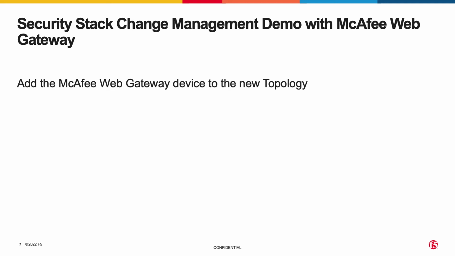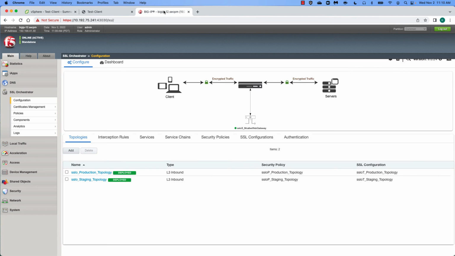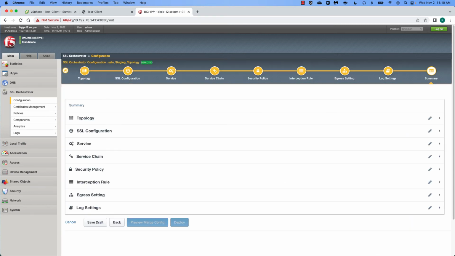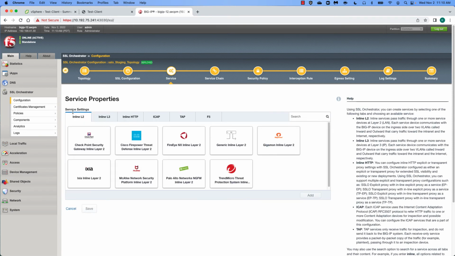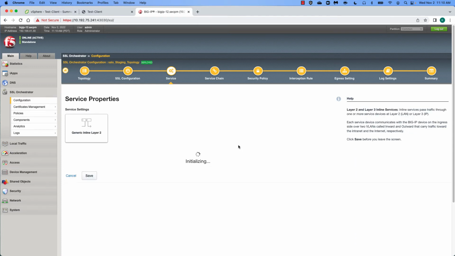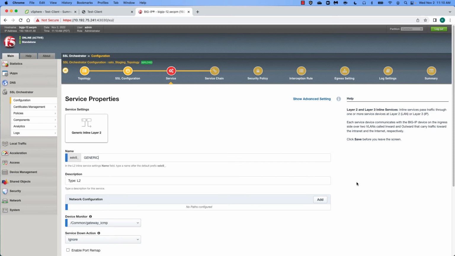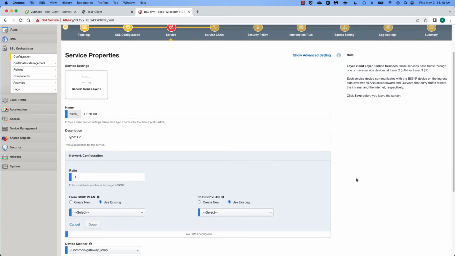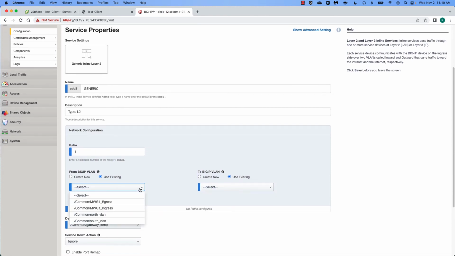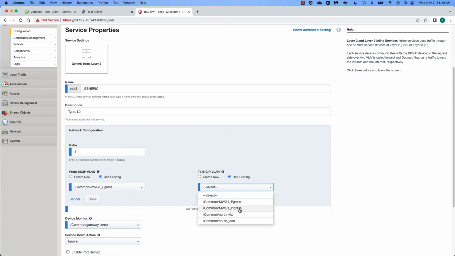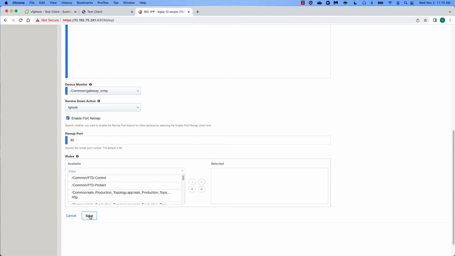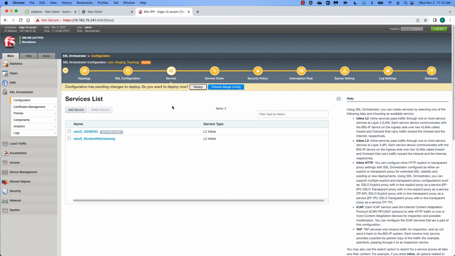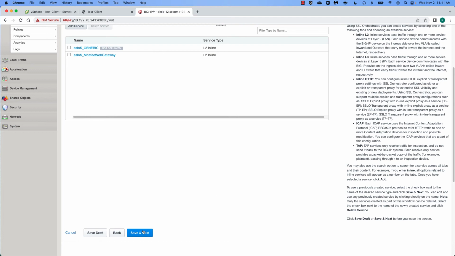So let's assume that we've performed the maintenance. Now we want to make sure that whatever changes we made were effective. So we're going to go over here to the staging chain, and we want to edit the service, and we're going to want to add a new one. And in this example we'll use generic. I'm just going to leave the name at generic so that we know that's not a production device, just during the testing phase. Alright, so we want to make sure this is connected to McAfee Gateway 1, the first one. And we use this port remap as we did previously. Go ahead and save. And we want to make sure that we attach it to the correct service chain.